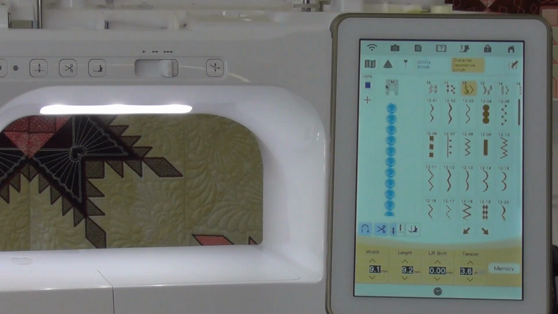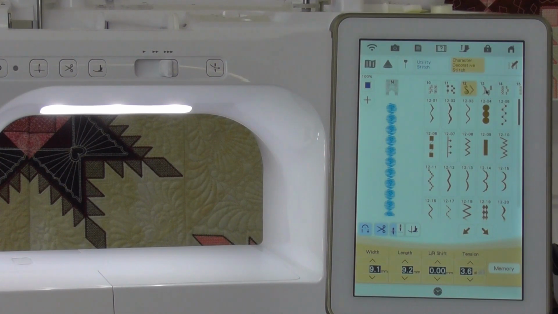And if you notice, when we're in the decorative stitch category, we're always going to use our end foot. And if you remember the previous video, the end foot has that open channel on the back, so the satin stitches has somewhere to form. So when we get to this category, and all of your machines will have this icon on it, these are just some really thick, beautiful satin stitches.